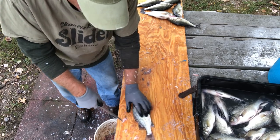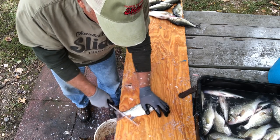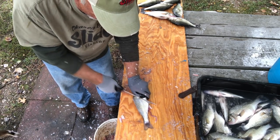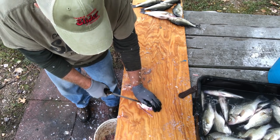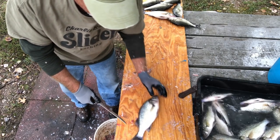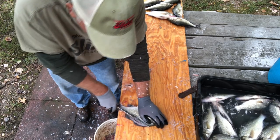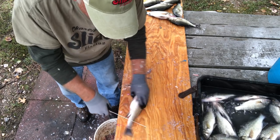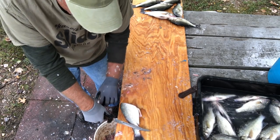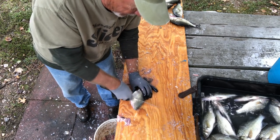I'm learning to edit the editing program, trying to do a little bit better and help her out. A lot of it's the same stuff — I hate to keep putting the same stuff up, but that's why I'm cleaning these fish, trying to give you a little bit of something different. I'm sorry if y'all get tired of it, but I generated this show on y'all going with me on my fishing trips, and that's basically what I'm doing. I'm not young enough to be climbing up creek banks and stuff like that — I got a little bit old. So we got to do what we got to do, and I hope you enjoy it.